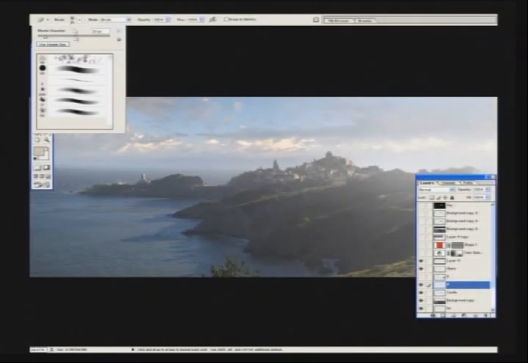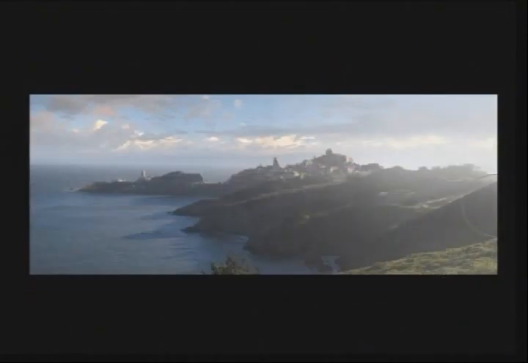That glare is probably still a little too strong. I might just erase some of that.